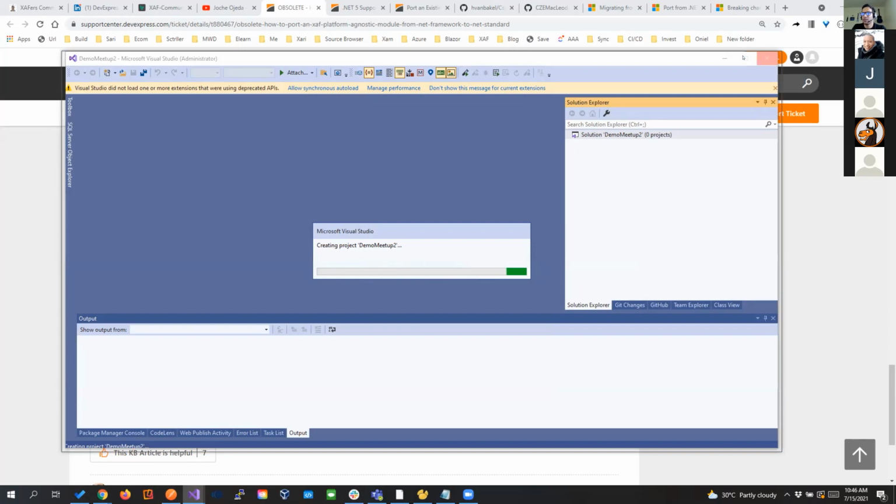It will take just a little bit, but I like to do it this way because I like to see what is coming out of the box, what is the best practice that is being created, and then in my old projects, I go and check the difference, and I try to copy from here to there.